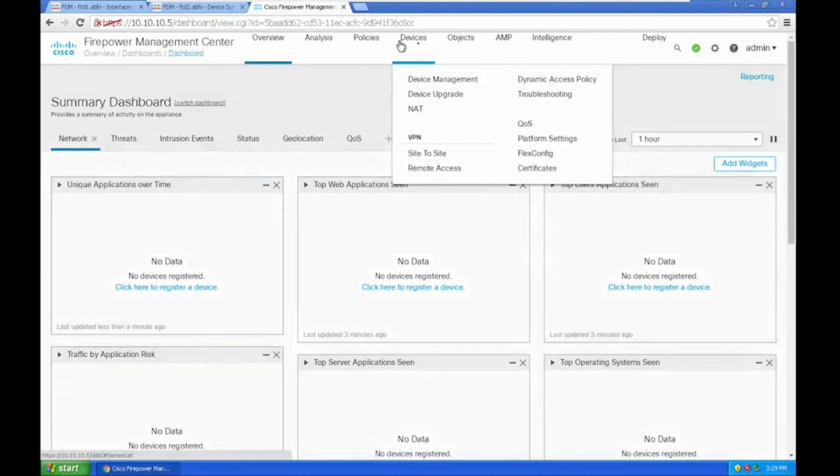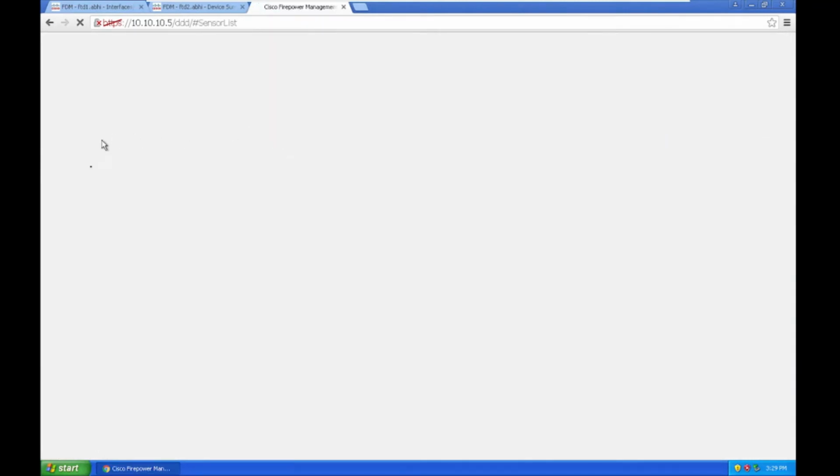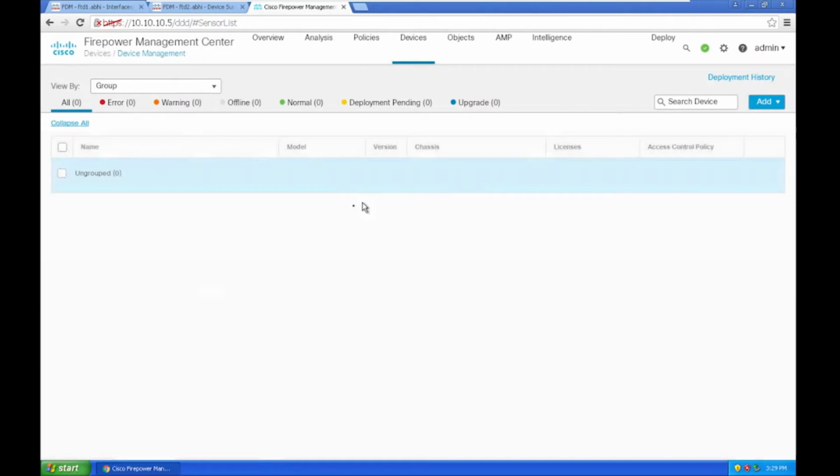Later on we'll be adding the devices from this device management tab. In this session I'll only be explaining the HA cluster: how can we achieve the cluster in this firewall?